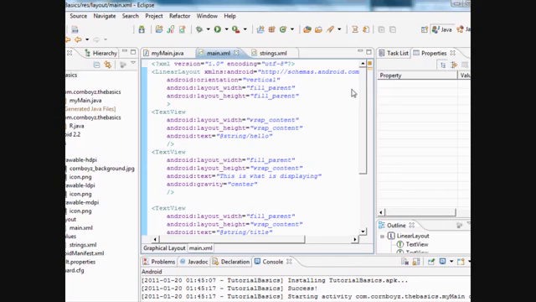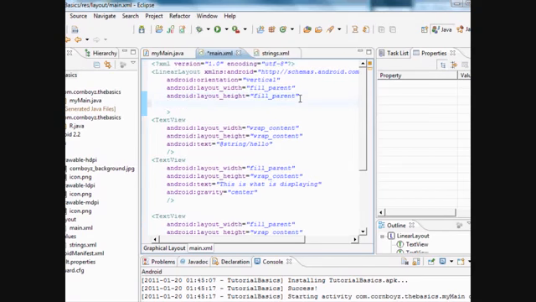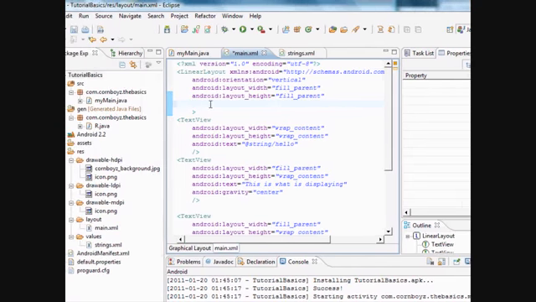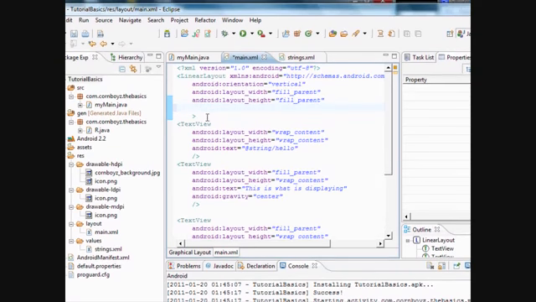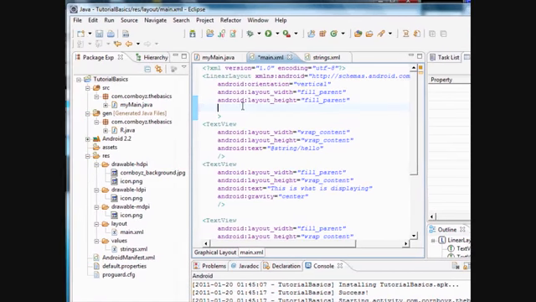So it's kind of basic. It's an easy concept to get. If you don't find it easy, that's fine. After you use it a couple times, you'll find it pretty easy. But basically, I want to change the background of the linear layout, which is the full screen, to that image that we imported. So I'm just going to wing it.